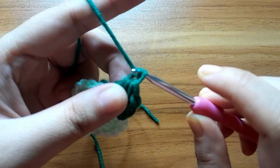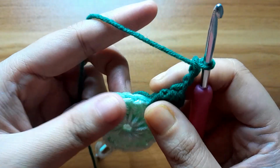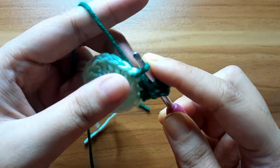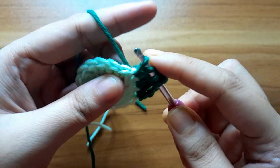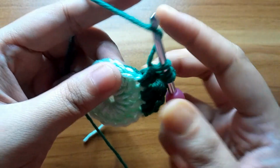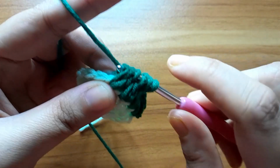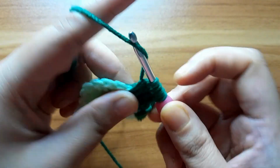Make 3 chain, 1, 2 and 3. Then again make 2 double crochet together in the next stitch, 1 and 2. Make 2 double crochet together in the next stitch, 1 and 2. Now pull the yarn all through these loops.